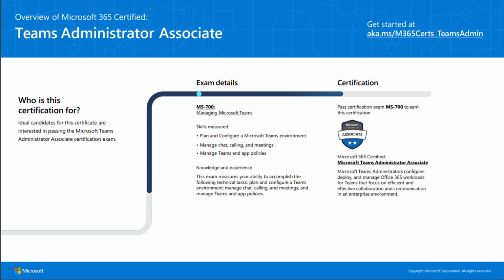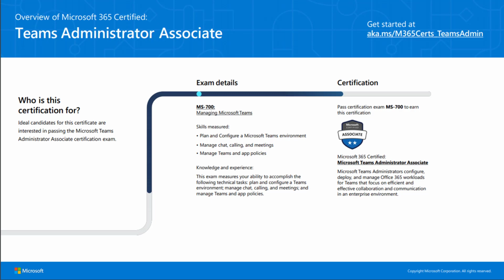Moving next with an overview of the Microsoft 365 Teams Administrator Associate exam. This exam was updated last month, so please make sure that you download the skills measured document, which includes the new points covered within the newly updated exam. Candidates for this exam are Microsoft Teams administrators who manage Microsoft Teams to facilitate efficient and effective collaboration, as we covered before. Also, candidates for this exam must be able to plan, deploy, configure, and secure Microsoft Teams, chat, and applications and channels. So please make sure you download the needed document.